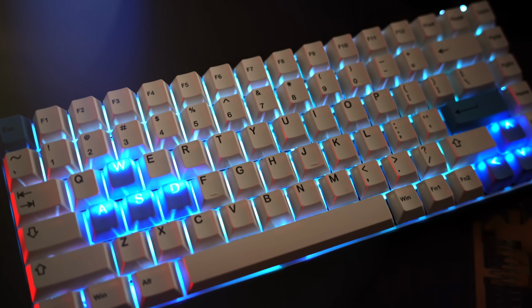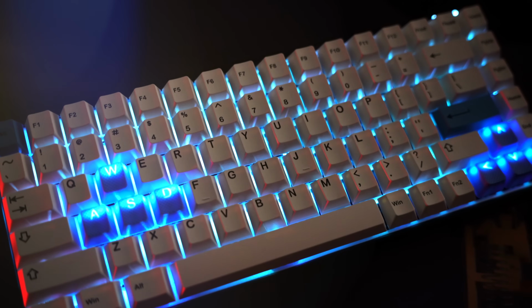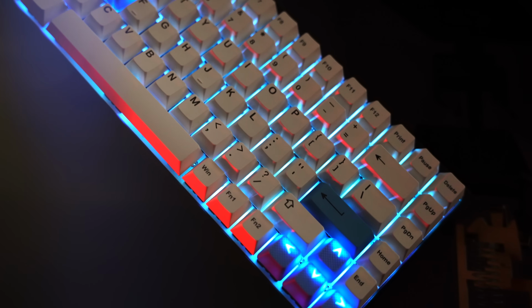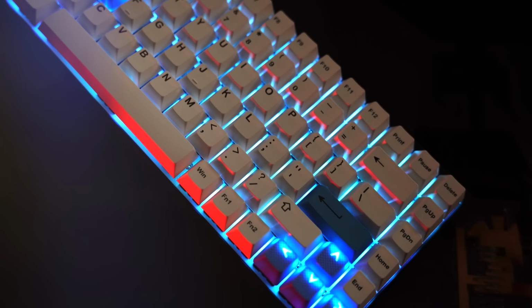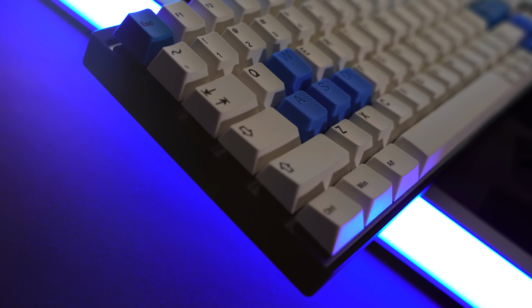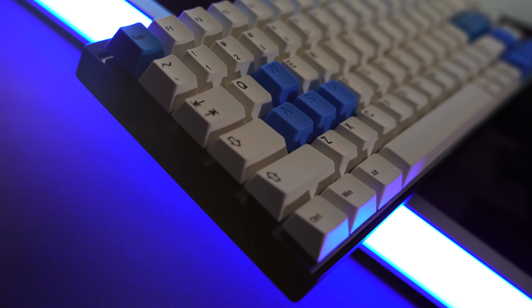I got it lit up as a blue, which by the way, you control by the Hero software, just like the Venus and the Hades as well. With that blue in the background, we've got Dye Sub keycaps, so it's not shining through. This is my preferred way right here. Nice subtle RGB in the background. It looks professional, or bam, it can look gamer for you right there. So it's not just blinding you, looking like a disco. It looks so stinking solid here.